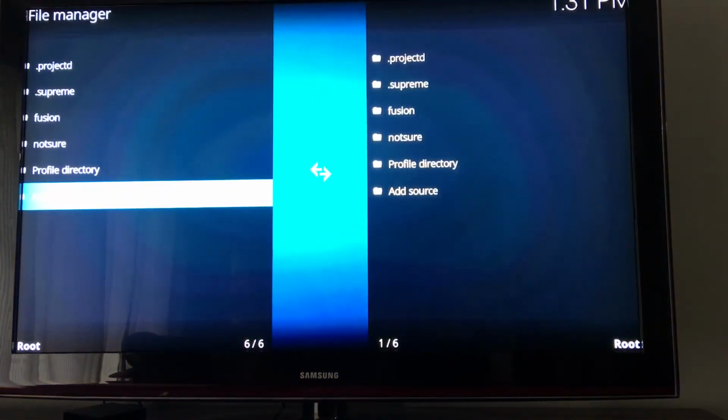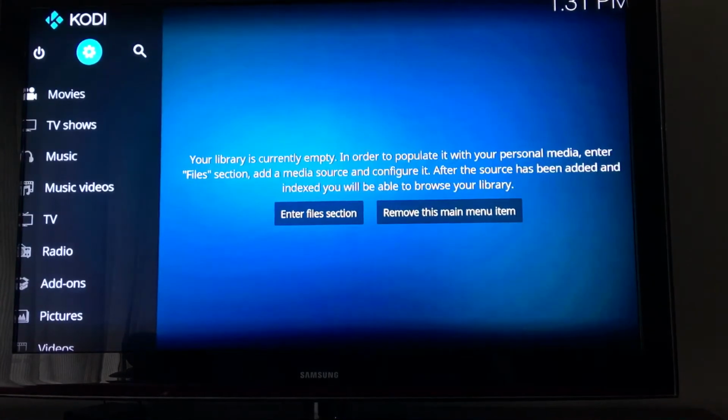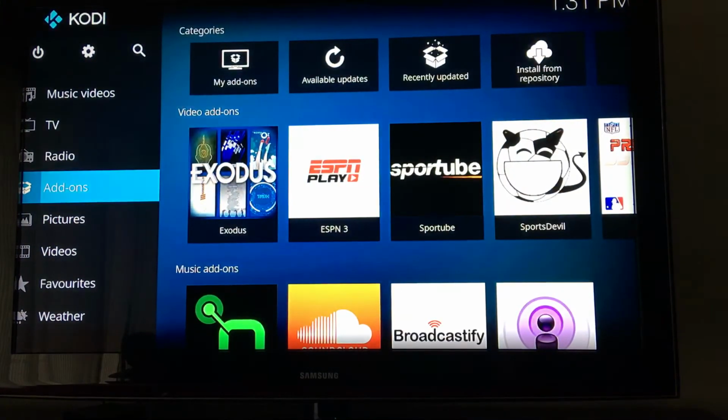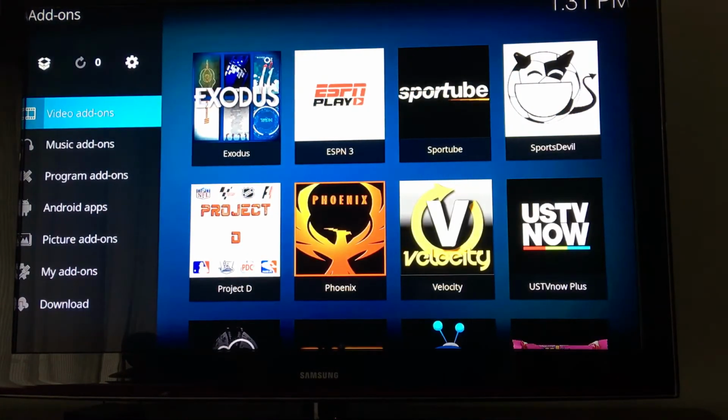Now we're going to click the back arrow to back out of that, and we are going to back out of that once again. So we're back here at our main Kodi screen. We're going to go down to add-ons, and we're going to click on add-ons, and then right below add-ons, there's a little box. It looks like the Dropbox logo.